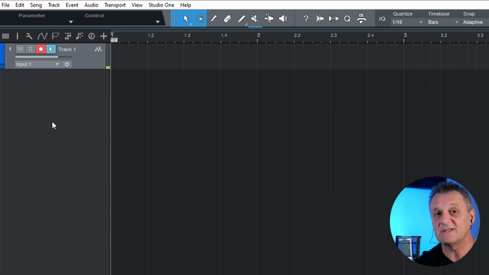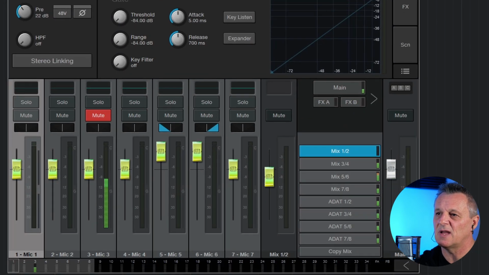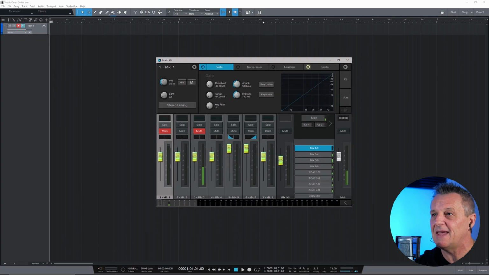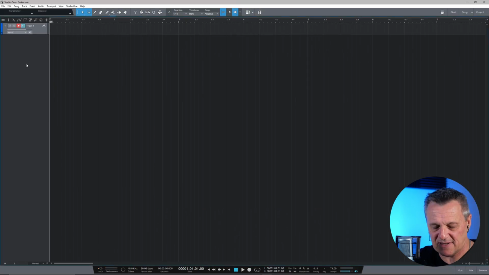So for this particular track, what I'm going to do is keep that monitoring switch on, but so I don't hear that latency, I'm going to go back to my audio interface again, bring the UI up for that, and just mute that channel so that it can't be heard, okay? And now what we will be hearing is only the processed sound through Studio One. Let's have a listen.